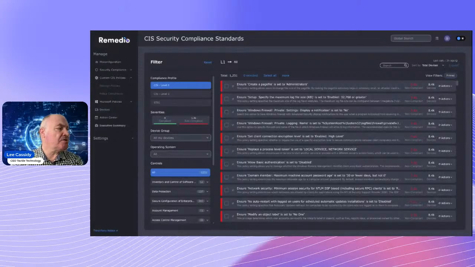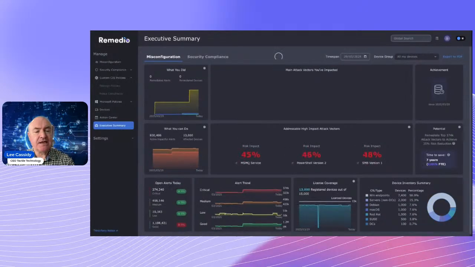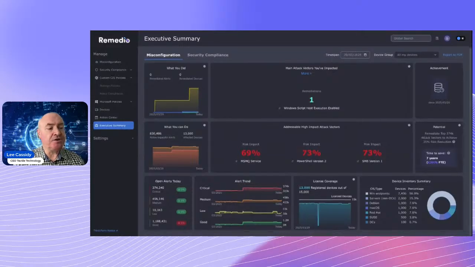But I think two other things that are really important here: one is the executive summary, so you can show where you are. As a CISO or a senior executive who's spending money on cybersecurity technology, you really need to be able to show what the technology is doing and what the investment is doing for you. With this, it's going to give you a good picture of what's happened since you made the last change. How has your attack vector, your attack surface, changed? How much more secure are you? But also look at other addressable factors that you can act on.